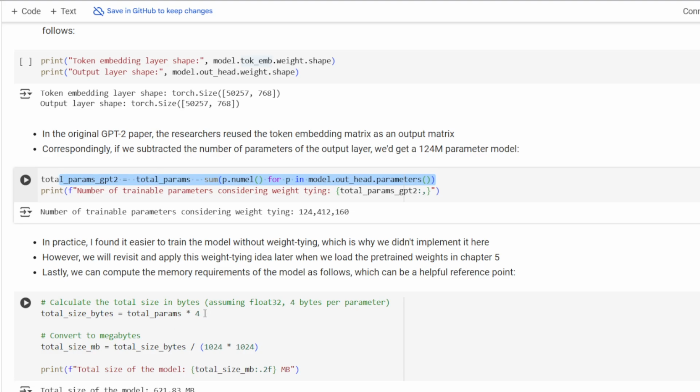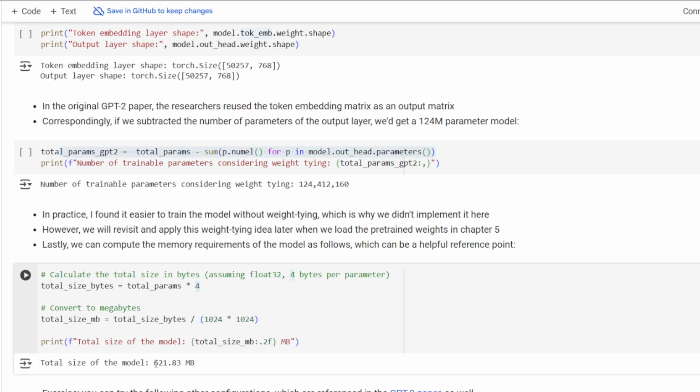Now imagine each parameter is stored as a 32-bit float, which is 4 bytes per parameter. Multiplying 124 million times 4 bytes, we get that this model is about 621.83 megabytes, and that is the smallest model. Imagine when you start doing the bigger models, like a 175 billion parameter model. They become quite heavy. That's why they're called large models, because they're large, and the memory and computational requirements for them are quite chunky.